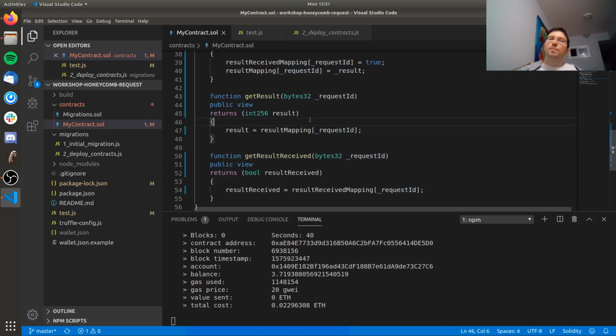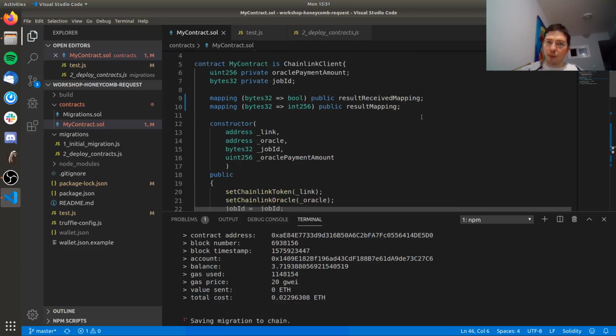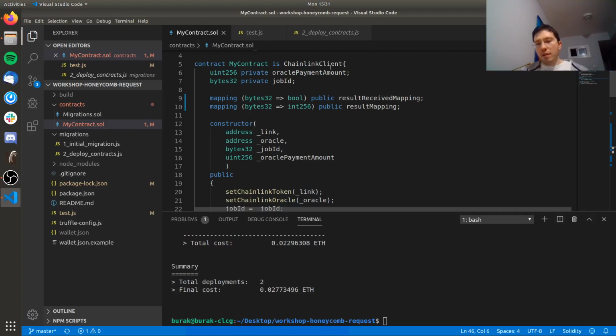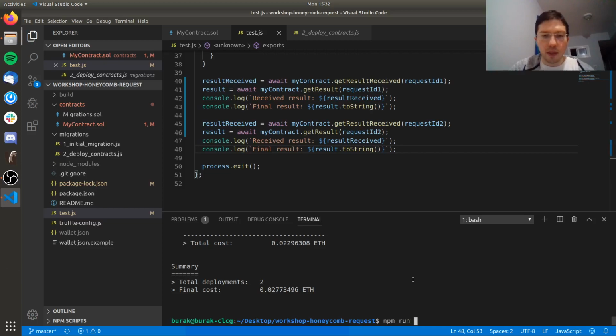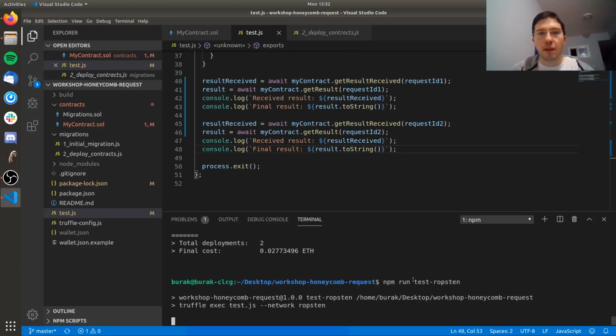And overall, this mapping pattern, you would need to use it quite frequently when using Chainlink, because the oracle is not specific to your smart contract. You're using it with other people together, so somehow you should be able to identify processes. So we deployed the contract and let's run the test script.